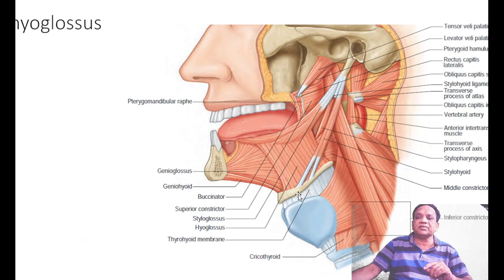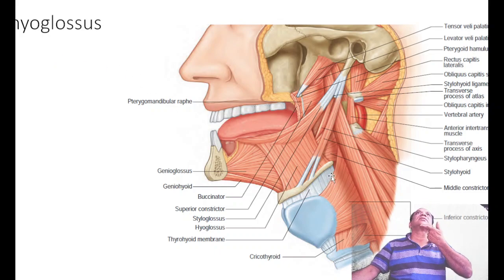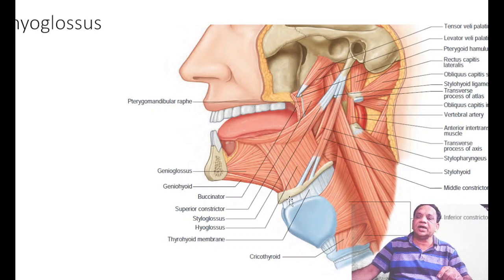Then another muscle, what we call hyoglossus. The name says from the hyoid bone. This is the hyoid bone. Here, at the junction of the floor of the mouth and the neck, you can see a small bone. You can move it like here, but don't crush it. So that is the hyoid bone. The hyoid bone has a body here. If you see the pointer, this is the body, and these are the cornua. There are two types of cornua. One is the larger one, that is the greater cornua, and a small one here, that is the lesser cornua.